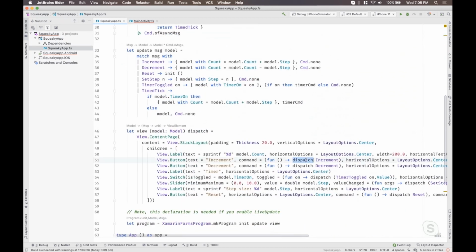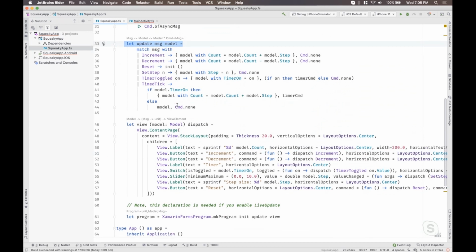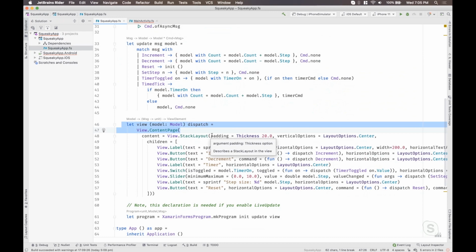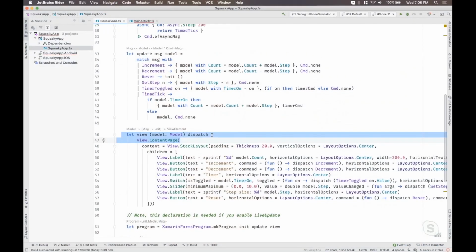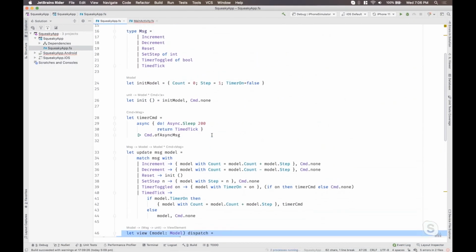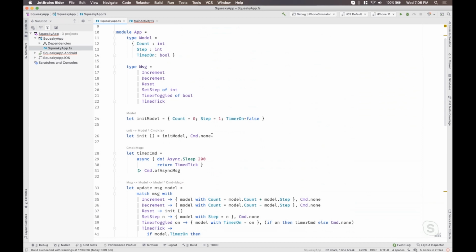Is that by dispatching a message, Fabulous will call the update function to let you change the UI for the state, and then after it will call the view function. So it's different. I'm trying to compare it to if anyone had ever done MVVM, kind of XAML based stuff. I kind of think of your messages up top as sort of like, these are the methods that can be called. Not all of them, but messages like the increment, the decrement. I sort of think of those as my commands.